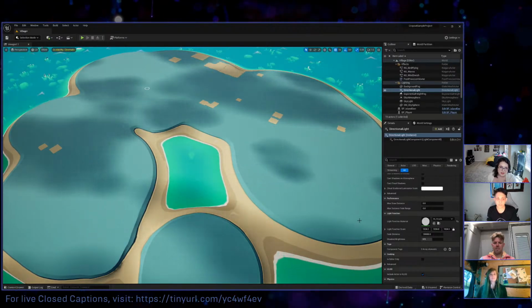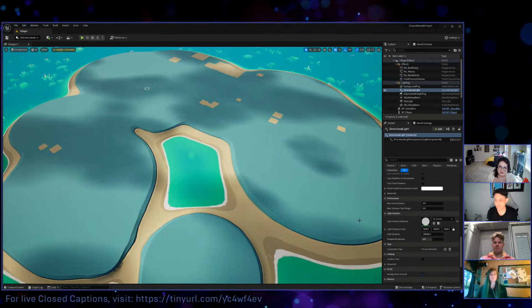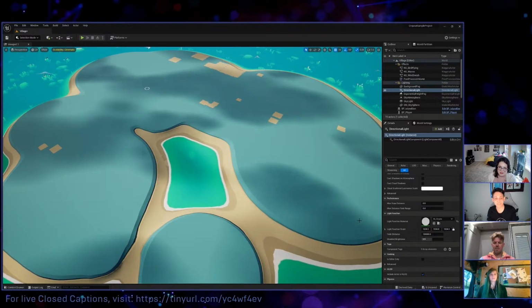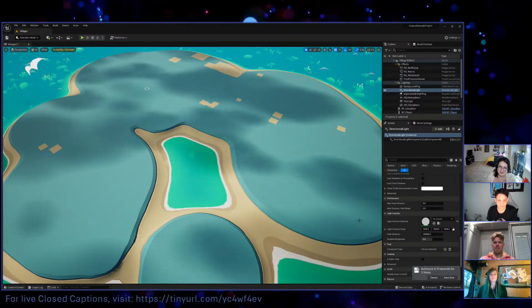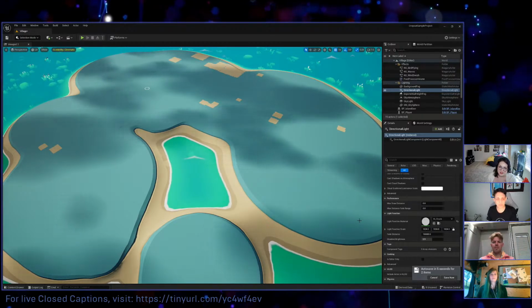Very cool. Adds a lot, honestly. Whenever I've been doing open world projects, one of the biggest things that adds a lot of realism and grounding to a world is just putting that light function in with some clouds in. Yeah, it makes the scene really feel like it's properly grounded. So I always recommend adding that.